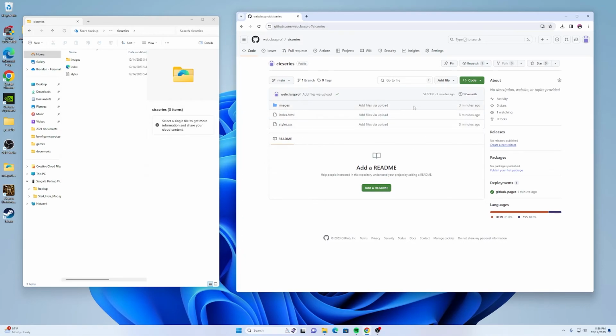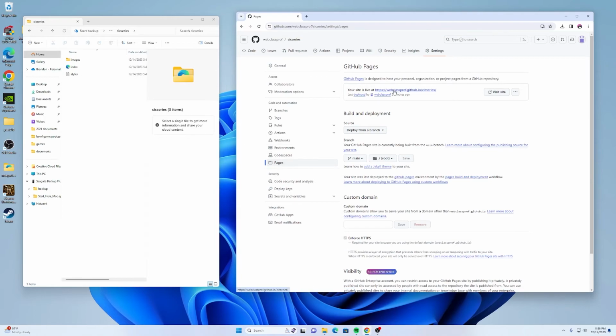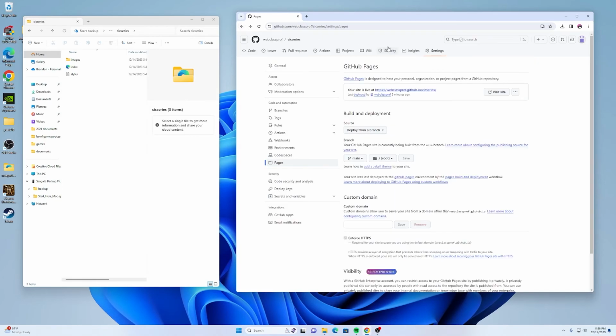And then if you go up here to settings and then go over here on the left-hand side to pages, then here is the link for your live link. And those are the two links that you'll send me. So that way I can make sure that you have it published properly and it's viewable to anyone online. And I can also see your code so I can go in and grade it. So make sure you bookmark this if you need to, because we'll be going through this process each week as we're uploading our projects for our assignments for this term.